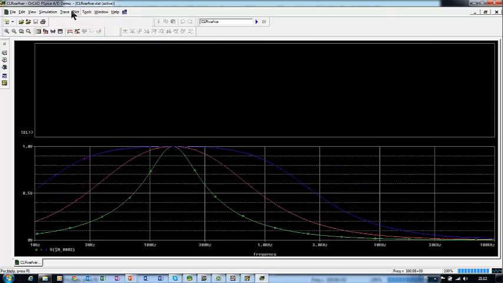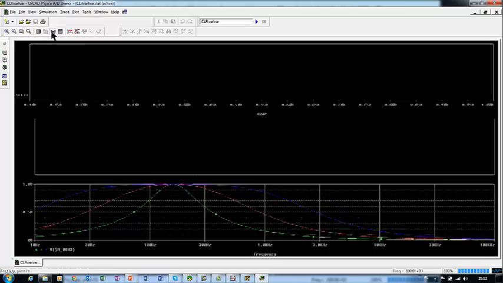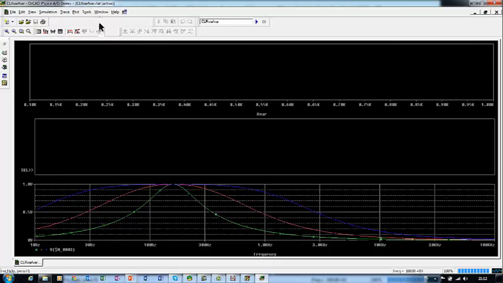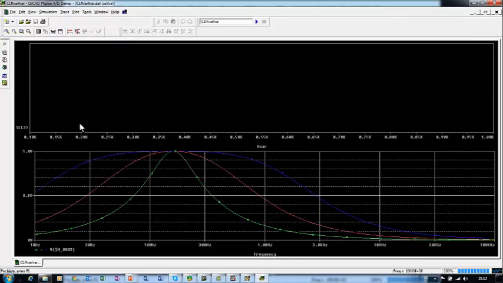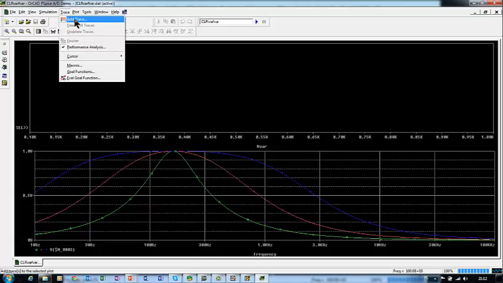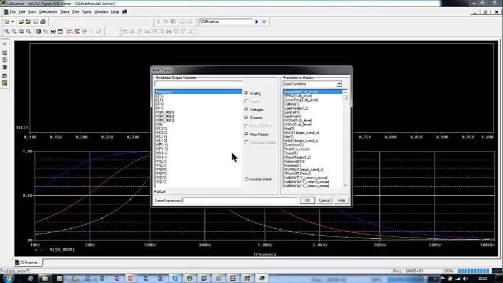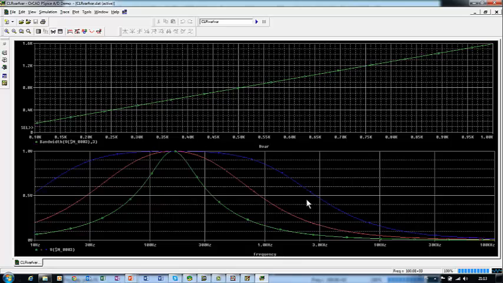plot to this window. This will be a performance analysis now. Performance analysis, so we have resistance on horizontal axis and trace, add trace, and we have a bandwidth at the top, a goal function, a bandwidth. Okay, the bandwidth of voltage in node number 3 and 3 dB. Okay, and this is the bandwidth. It is a linear function. Okay, that way we have completed this exemplary problem.